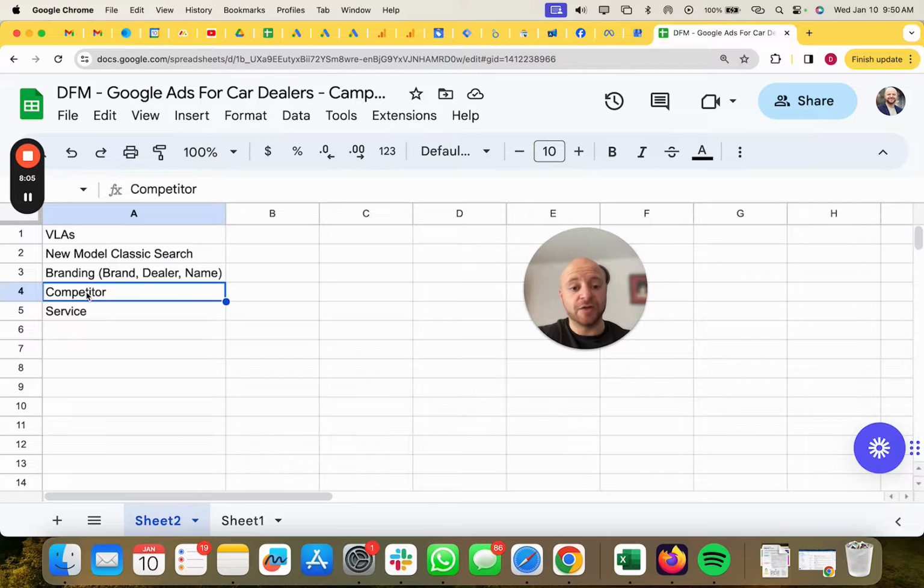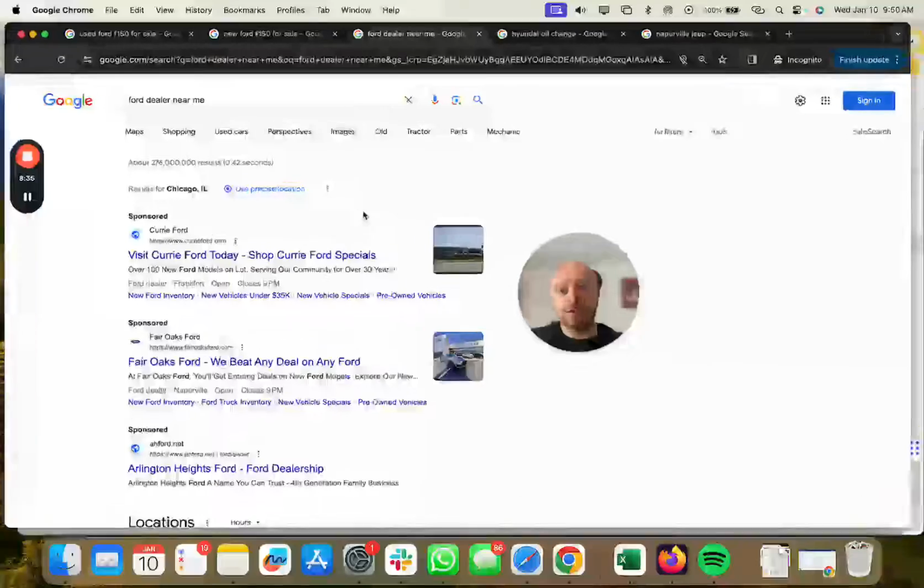Next, we have competitors. So this is interesting. There's multiple ways to do competitor ads. A lot of single point tier 3 dealerships, at least in the Chicagoland metro, actually go off and bid against the name or in the zones of their competitors. So, for example, if we have Ford dealer A and Ford dealer B, Ford dealer A might bid on the name Ford dealer B so they can show ads there. That would be an example of a competitor ad. So I do have an example of that.